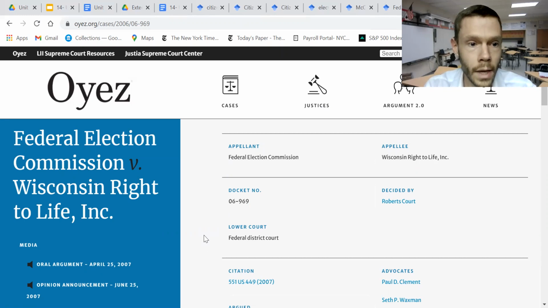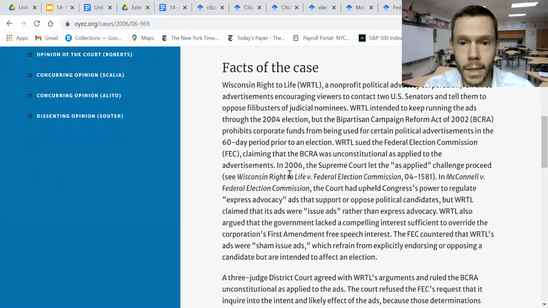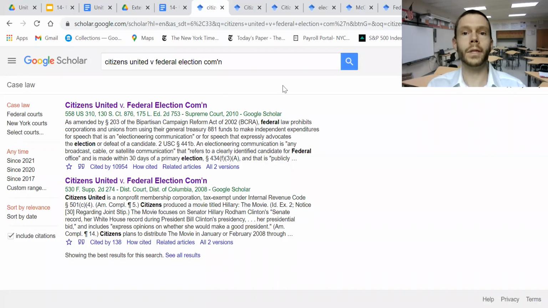It's called Oyez. And we can type in any given case and figure out what the decisions were and what some of the basic facts of the case were about. This could be sort of like a pre-step to step 1 that can just tell you some of the very key information about the case itself. And then you could do the deeper dive into Google Scholar and really read the actual primary sources from the justices themselves.